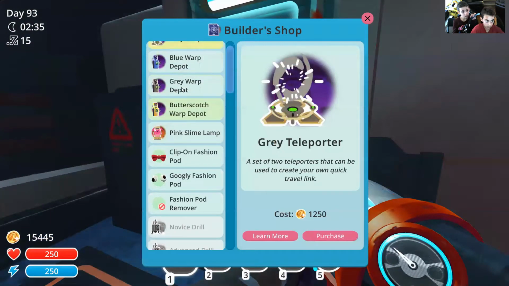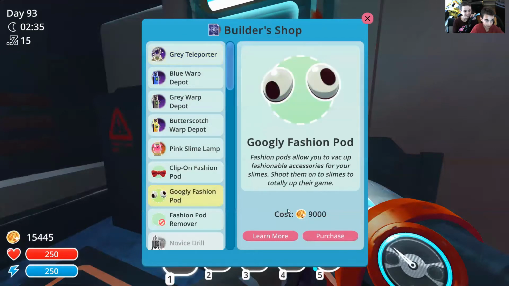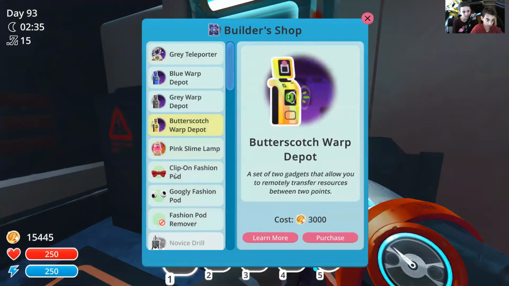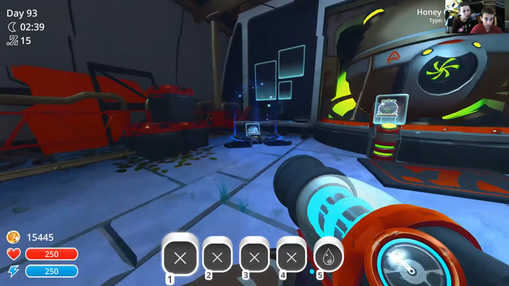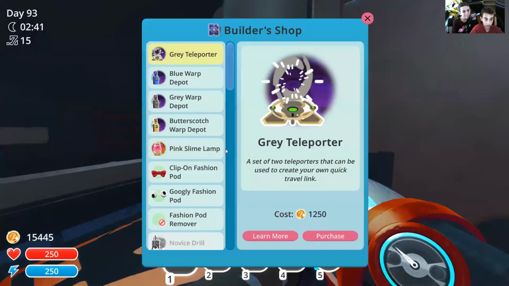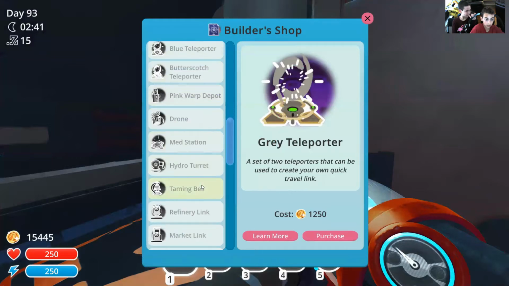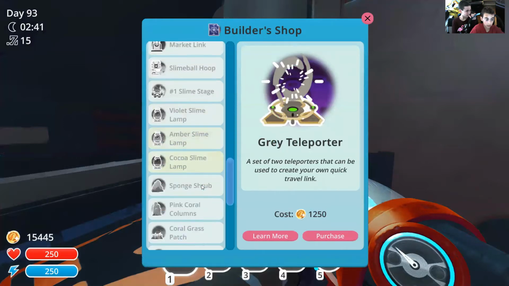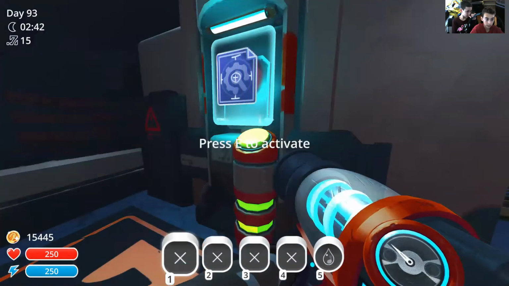Great teleporter. Let's get the googly fashion pod. Don't you want that? 9,000. Whatever. What else are you using your money for? Useful things like upgrades. Okay, so. Oh, do you have the Gordo Snare yet? Not the good one. I think I have a Gordo Snare. I do. I have a novice, which is pretty.